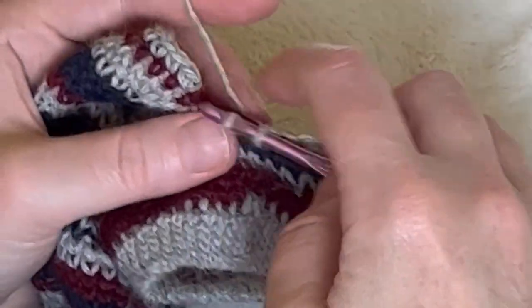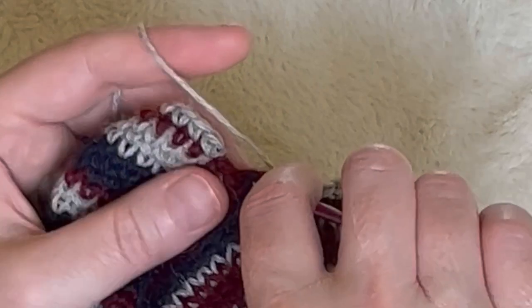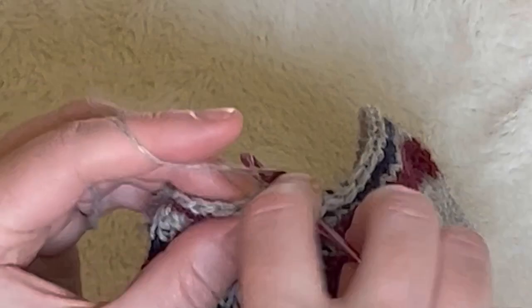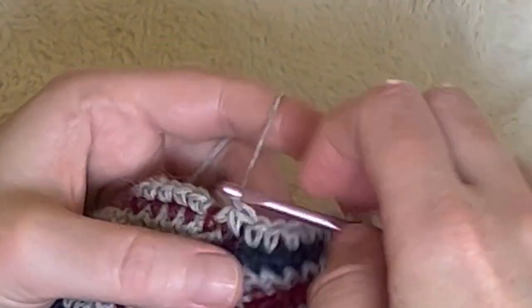We've come up to our next corner, and you're going to work that the exact same way we worked the last corner. You put your hook through the next stitch, draw up a loop, next stitch, draw up a loop, and the next stitch, draw up a loop, and then draw through all 4 loops on your hook.